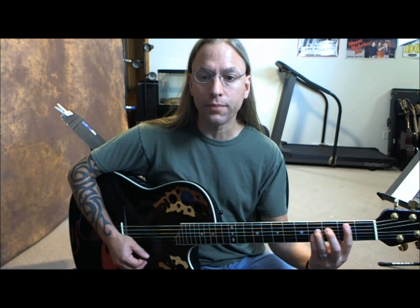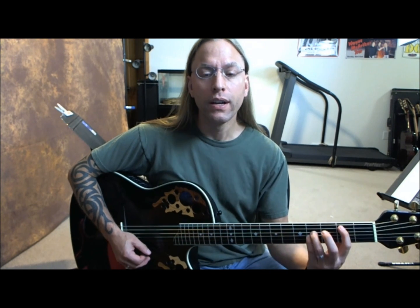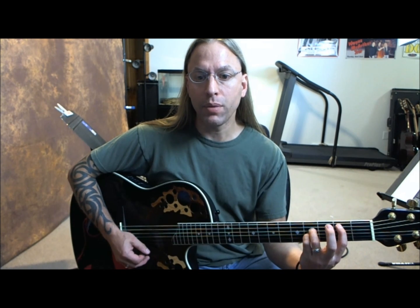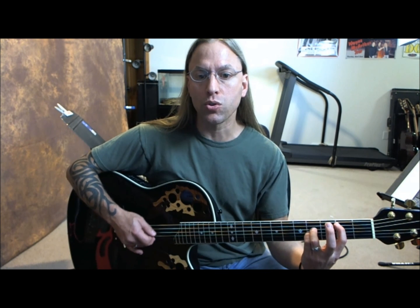Now the other part of the song is going to use a B power chord, sort of. It's going to use B on the 5th string, so you're on the 2nd fret of the 5th string. Third finger is on the 4th string. Pinky is on the 3rd string, so it looks like that. But you're not barring, so if you're familiar with bar chords, you're not going to be barring. You're going to leave that open, so the bottom 2 strings are going to be left open.